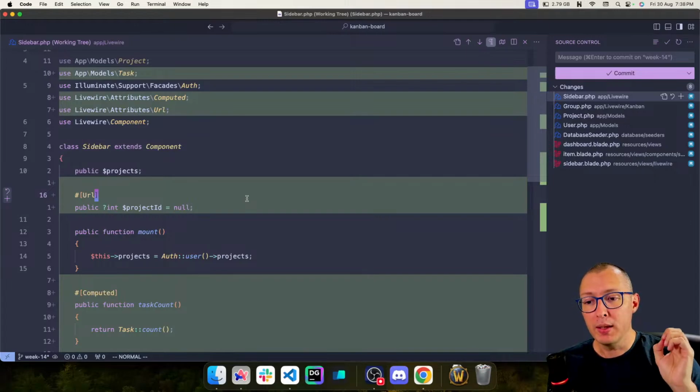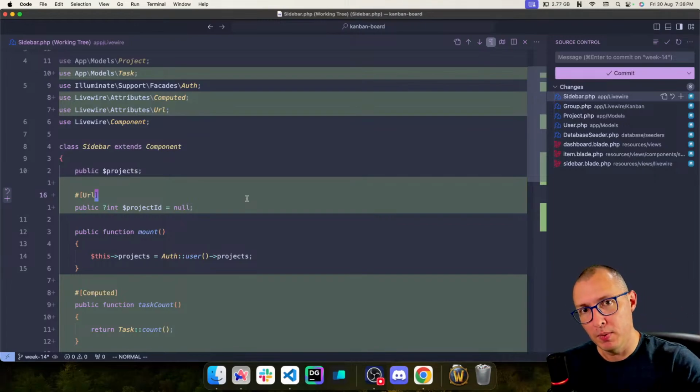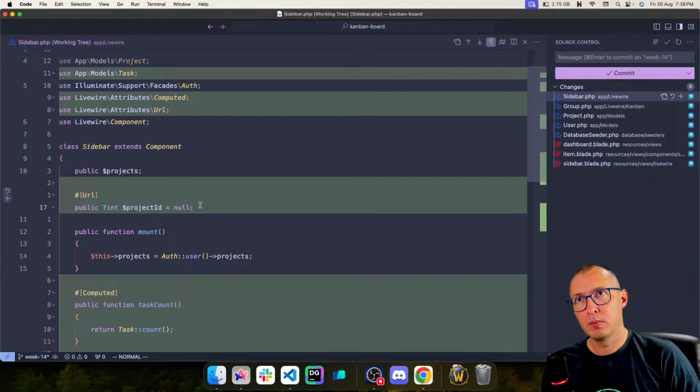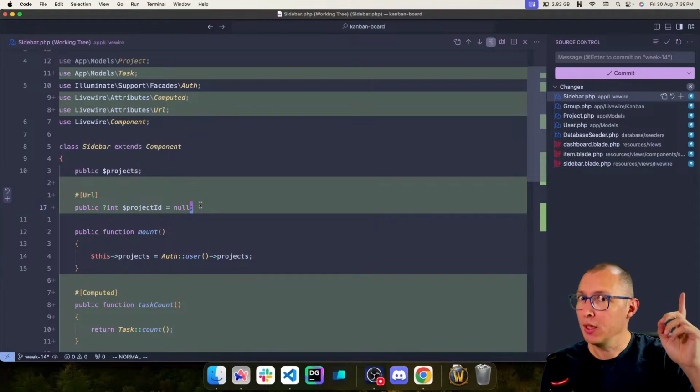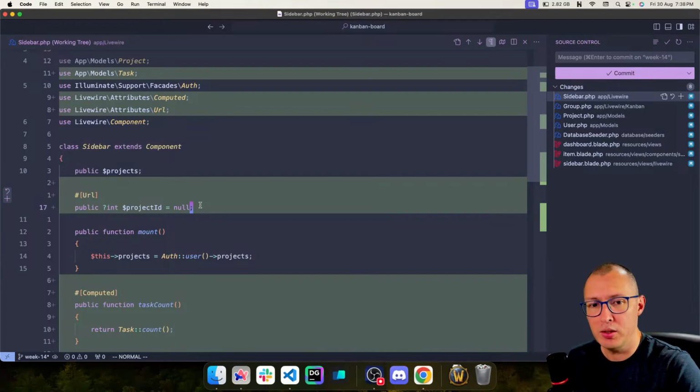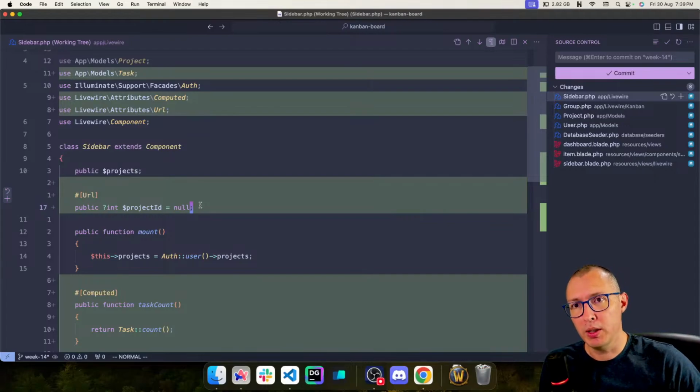When that component loads, if the query string has a property with the same name and a value, then that component will have that property filled with the value from the query string. So let's say that in the group, we also want to have a project ID URL property. When the page loads, that property will have the value from the query string if there is any. So I don't really need to pass it to the board and the board down to the group. All I need to do is have it in the sidebar component. The sidebar component will update the value of project ID, and then the group component will grab that value from the query string when it loads.